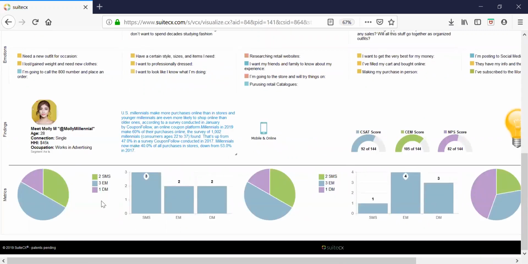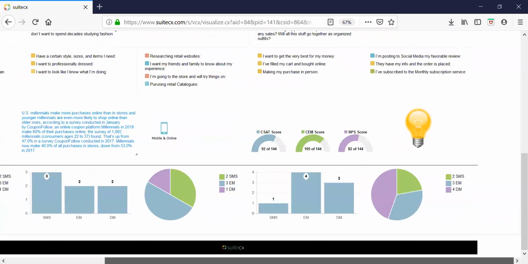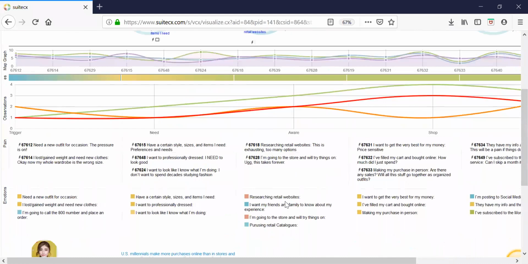And then down at the bottom, I chose a combination of pie and graph charts just to quantify some additional pieces of information. And what I did here was I quantified the number of campaigns that we as a company execute against this experience, whether it be SMS, email, or direct mail. And you could represent these however you wish, as a pie or a graph. I just wanted to show the options, or a bar.